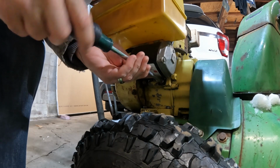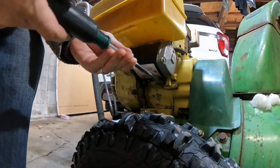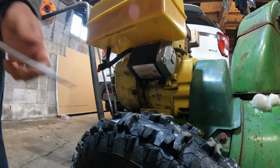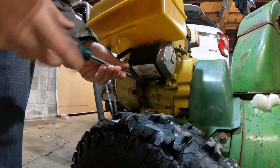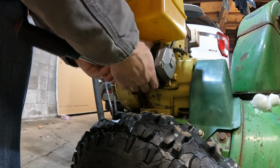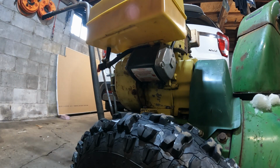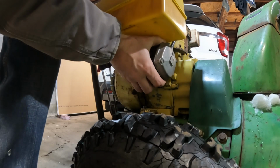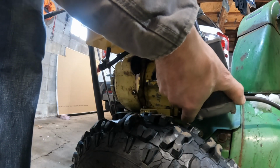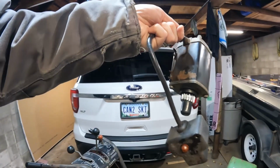Before we get that completely out, loosen the next one. So yeah, I had used this thing a little bit the other day, and it was awesome. I mean, this thing cleared a path 26 inches wide and a foot deep of snow. Didn't even think twice about getting that done. It just barreled right through. Today I was playing with it just for a minute, and it just blew up.